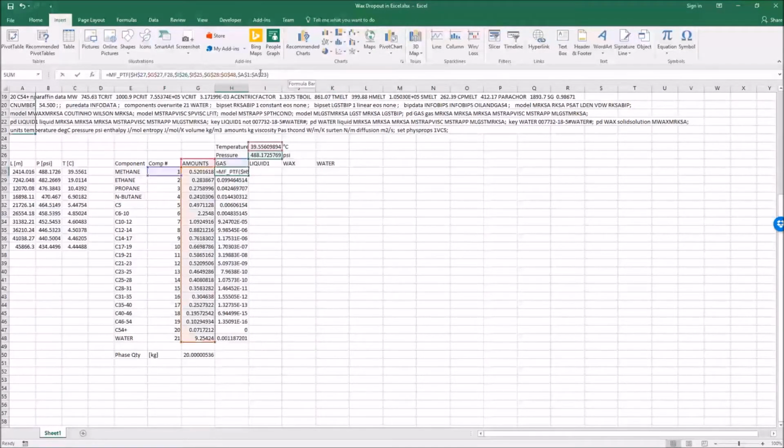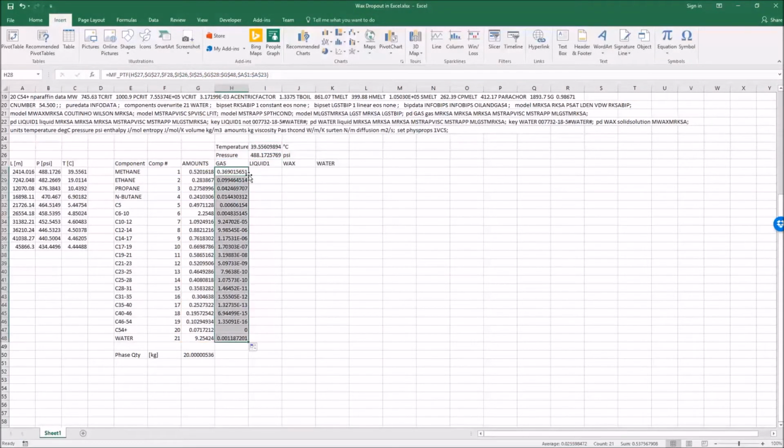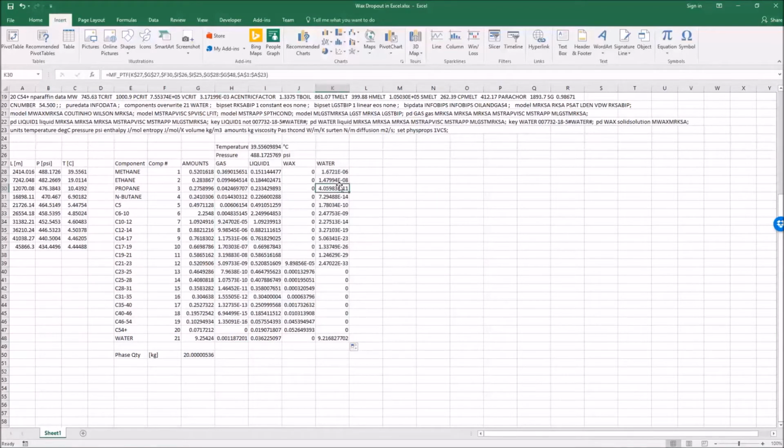Let's go ahead and replicate something similar for our other cases in here. Okay, so hopefully, there we go. All right, so what can we see here? Well, that at these conditions, we've seen hopefully that we have our wax forming components that we defined forming our wax, and we can click on one of these cells and see that yes, that's correctly worked through here. What we can also do at this point is to compare it, if we wanted to, to another instance of Multiflash and just make sure that these numbers are matching up more or less exactly.